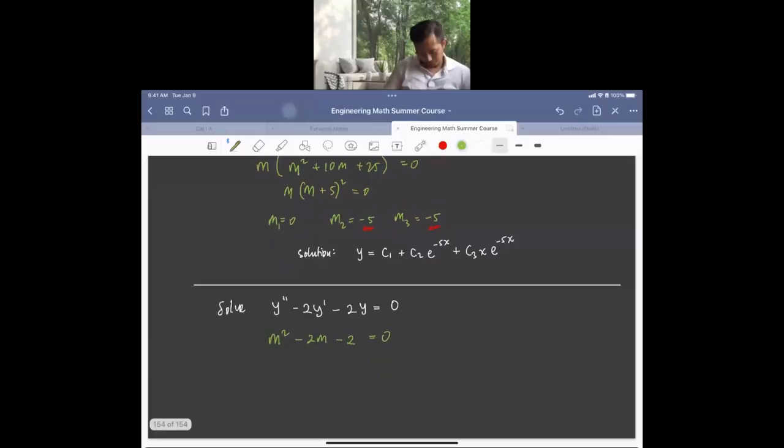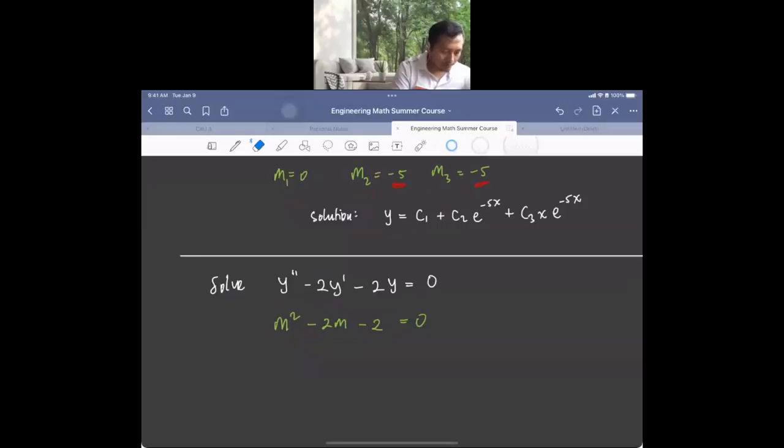I think we can solve this not using imaginary number. I wrote the wrong equation, but let me just solve this first. Okay, so we can have m. Just a reminder, you can complete the square. So this will be plus 1, right? To make it negative 1, we need to minus 2, so this will equal 0.